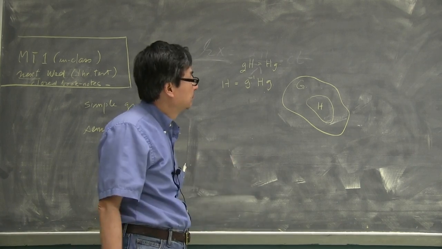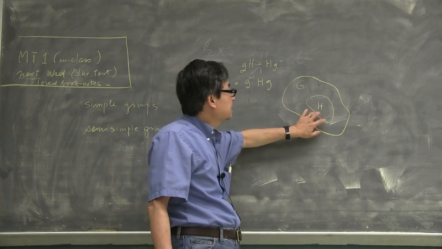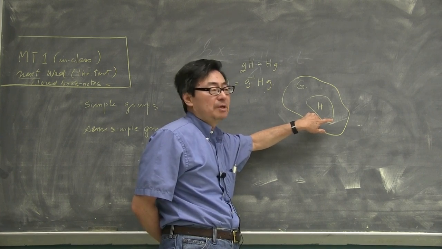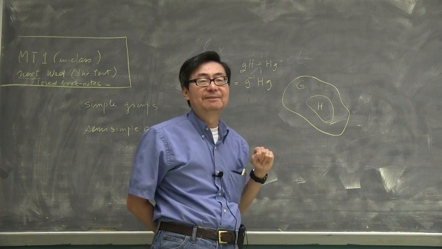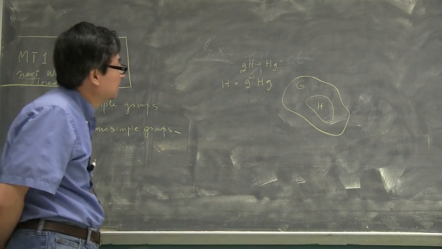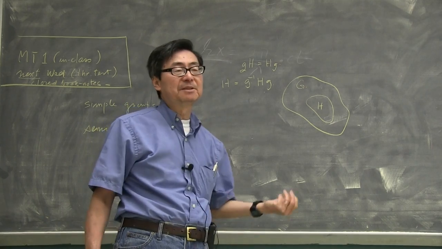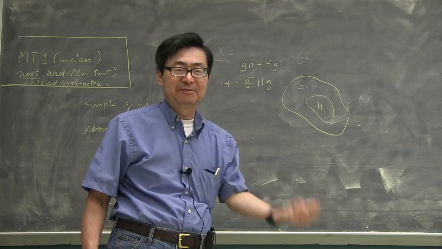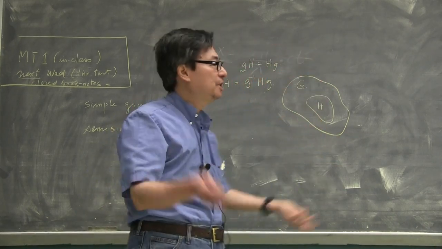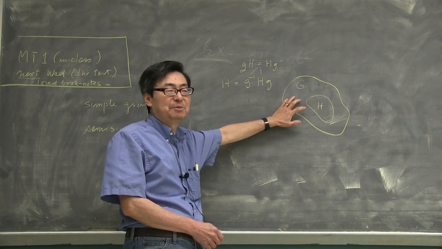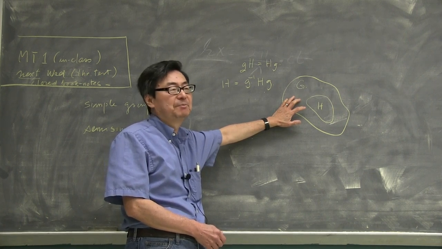Now, sometimes we have the case that H is a proper invariant subgroup. Proper meaning that H is smaller than G. But sometimes there may not be such proper subgroups. But of course, G itself can be considered as an invariant subgroup. Any set is a subset of itself, okay? So the whole thing, G, is always, in fact, an invariant subgroup of G itself.